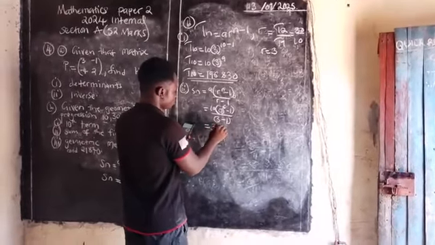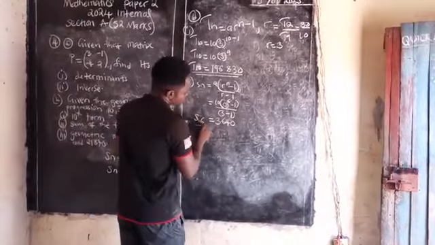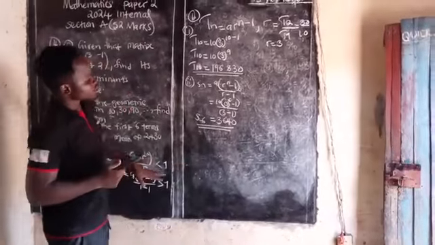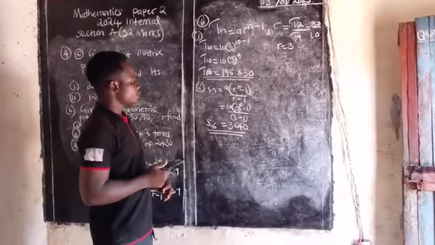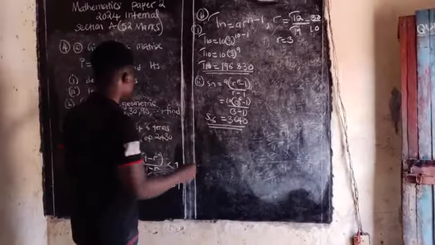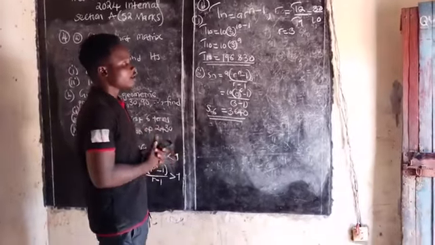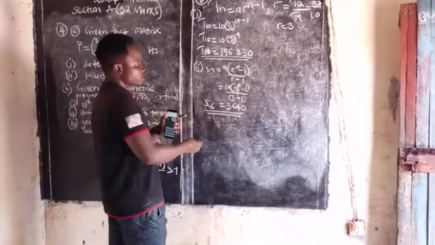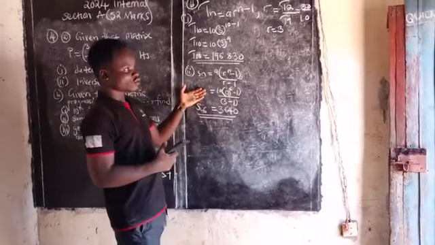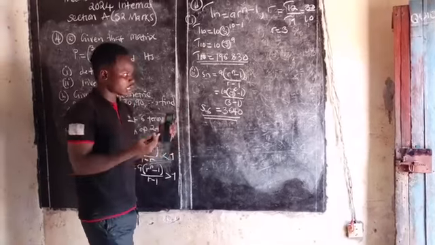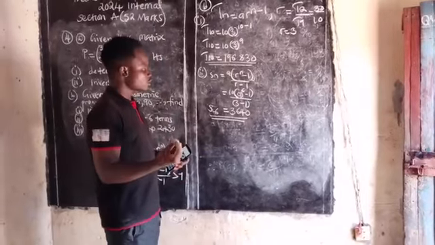Okay, so this is the sum of the first 6 terms. I've just punched the whole of it on the calculator for the sake of time. As you can see, we have this small board here, so in order to finish quickly, I've used the calculator. But if you know how to go about it step by step, you can go step by step. I'll just use the shortcut here. Besides, it's only 2 marks for you to know which formula to use and apply everything correctly on the calculator, and you have to get this answer. It's worth it. 2 marks, it's worth it.